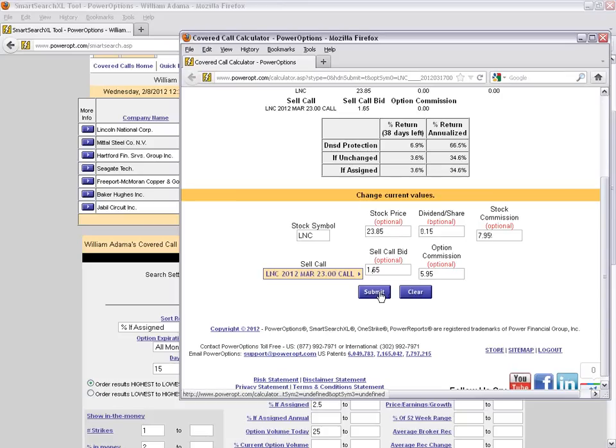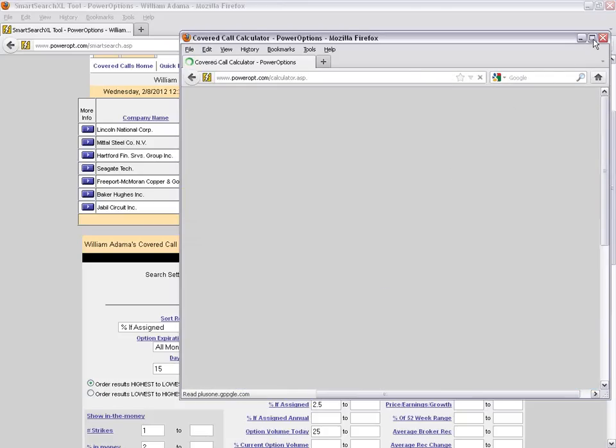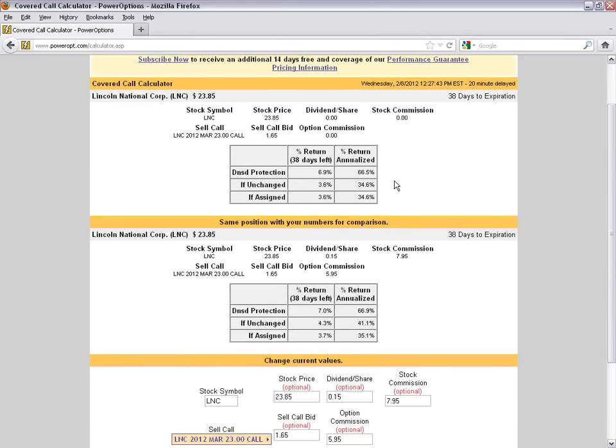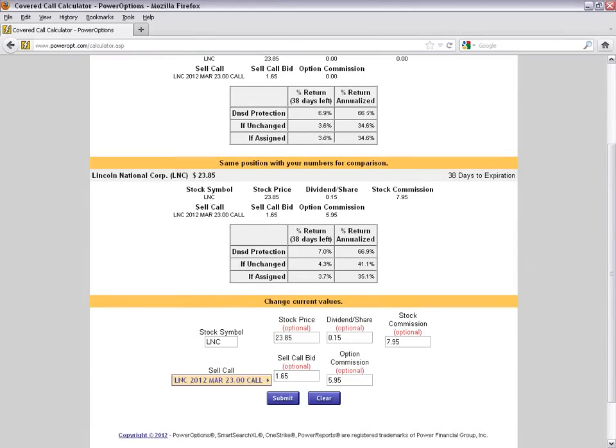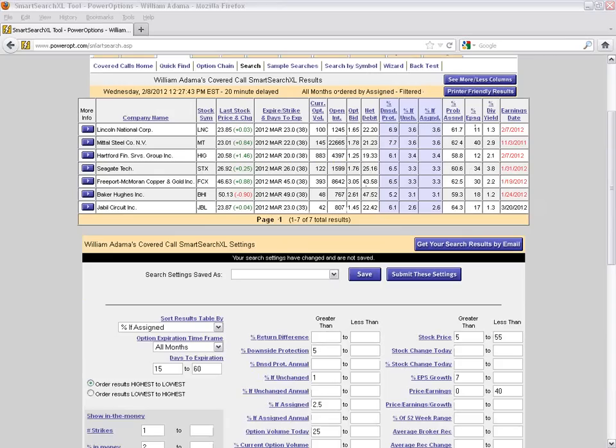And as I change my values here, let's hit submit on the calculator tool. Okay, and so it shows me those values, but now down below, it's taking into account the commission fee and the dividend. How would it adjust based on the dividend and my commission fees, my percent if unchanged and percent if assigned, using our own numbers there. So you can quickly use the calculator tool, Gary, to see that, but you're right, on the main screen here on the search results, the percent if assigned, percent if unchanged returns are not factoring in the dividend.